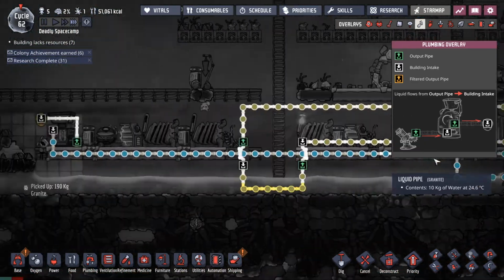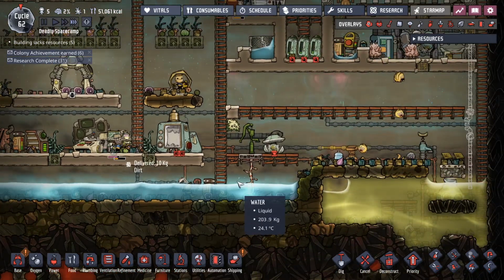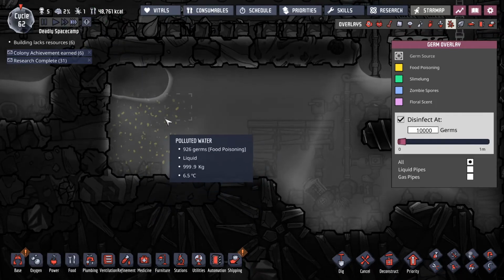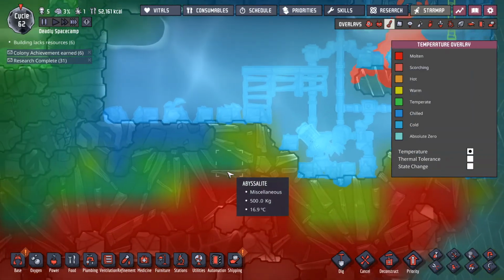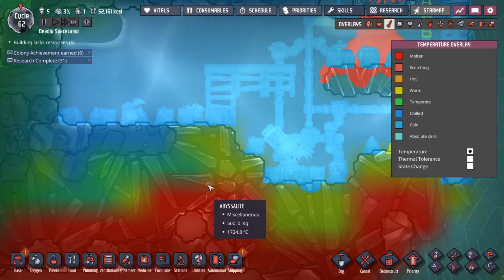All right, this we got set up. We're pumping water in. It's then extruding the hot water on the other side, and then this is cooling it before it gets all the way back over to here. Turns out this was cool enough to clean this water. There's a little bit of polluted left there, but not much. How hot? Can I dig you down? Yes, I should be able to dig that and not hit the hot stuff.